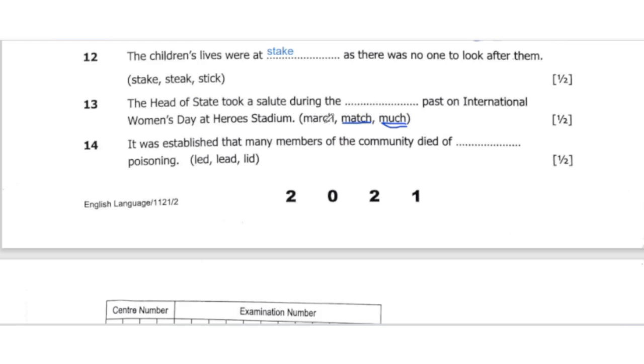And then this is march, the way you move, you swing hands and legs, you're marching. This is the way they modify the walking when they're marching, like the way cadets or soldiers do. So during the march past, there is a way people walk around, more especially during celebrations. On independence day, you may arrange a march past where people will move from point A to point B. So the correct answer is this one, march.